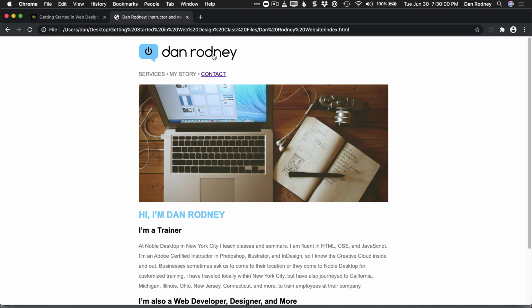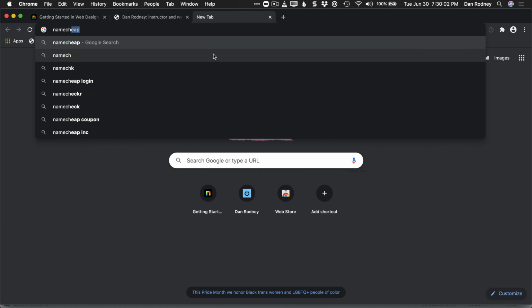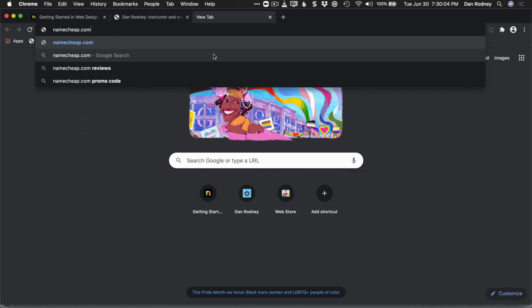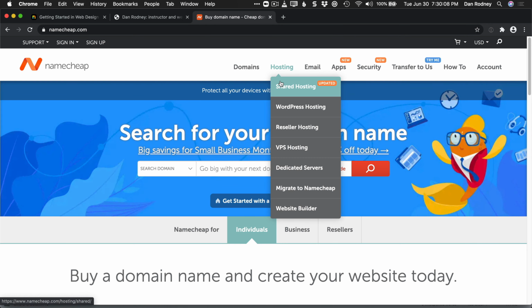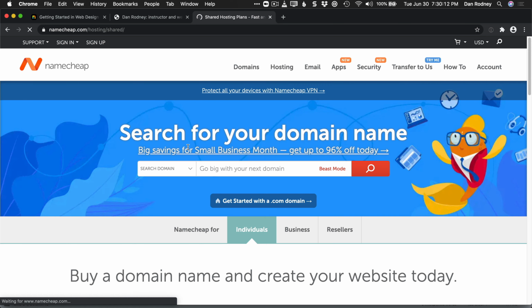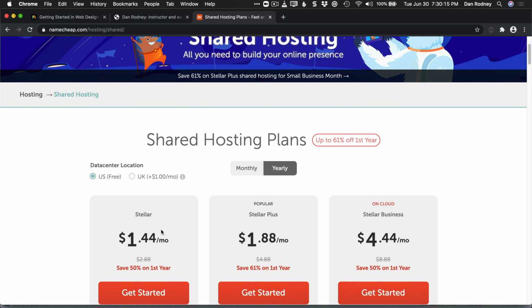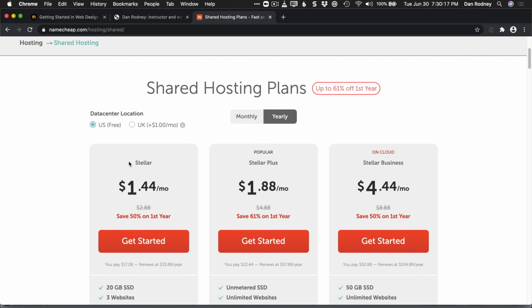There are lots of web hosts that are out there. There's different companies. One is Namecheap, but there are tons of companies out there. If you look at a hosting plan like them, let's say you look at some of their shared hosting, they're cheap. Namecheap. They sell domain names, which are your .com names. They sell hosting. They sell a bunch of different things.